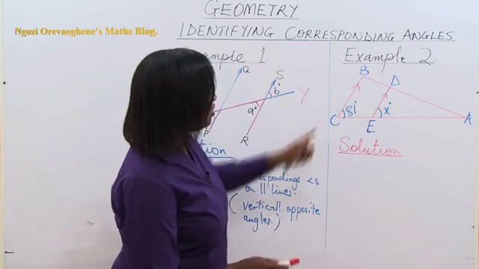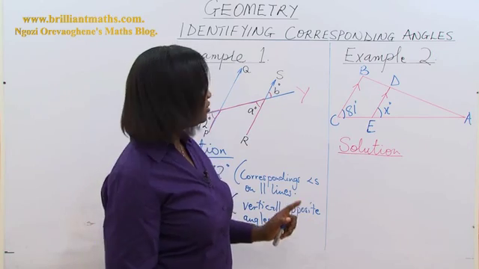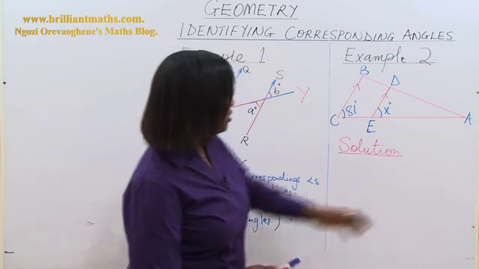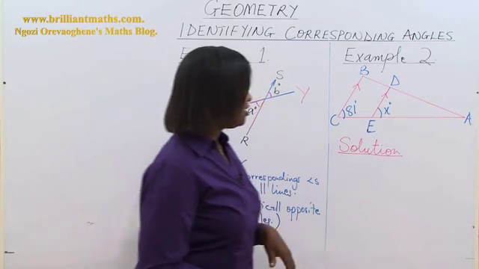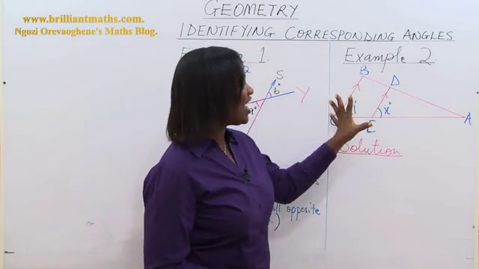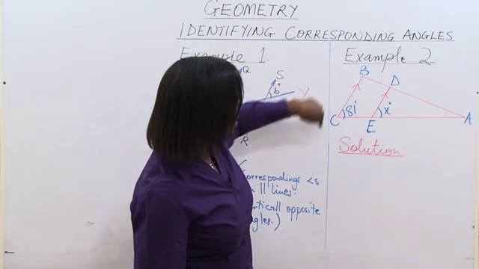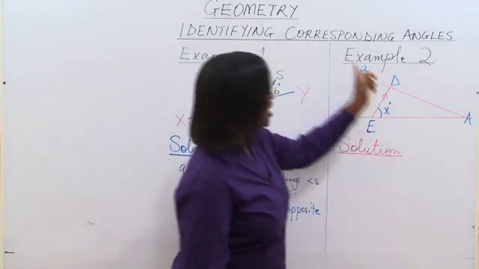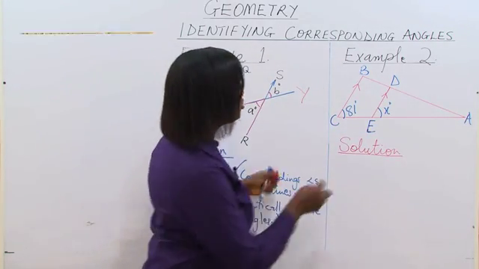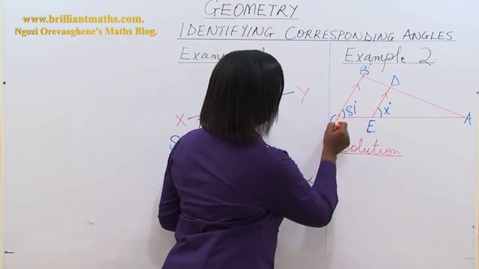We have the diagram. We can see a triangle. Kind of, triangle ABC and triangle ADE. But let's forget about that. We're looking at lines and transversals. The parallel lines here are BC and DE. AB is a transversal. All you need to do is just extend the line a little bit.